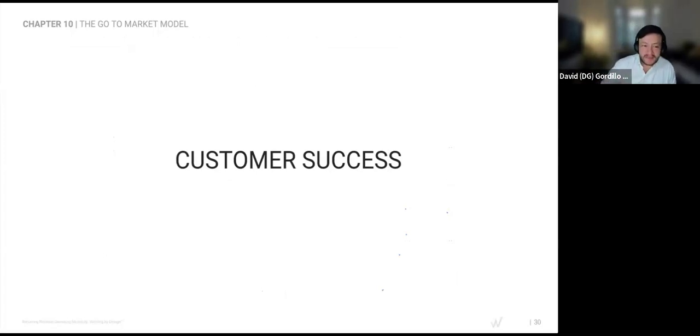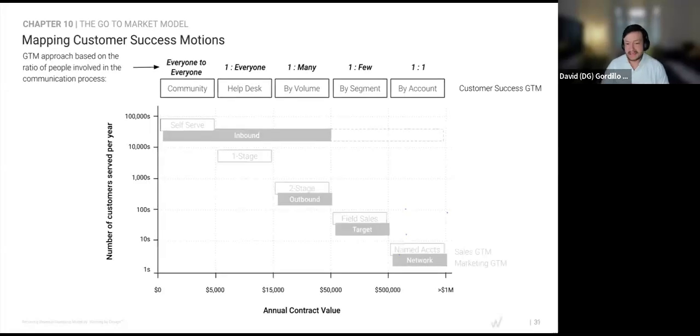Good. So let's move on to customer success. Customer success has also 5 different motions, customer success motions, and they are also aligned with the different ranges on ACV. On the smallest range from 0 to 5,000, we have the customer success motion that we usually call the community or the everyone to everyone. You probably are very familiar with this without knowing, but forums tend to be a typical example of this customer success motion, meaning that other users are helping other users answer their own questions, their own challenges, and also helping themselves use the product in a better way.